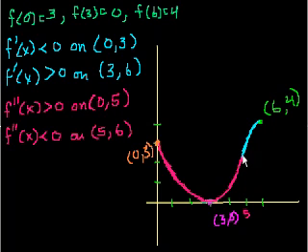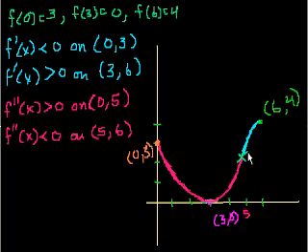So f of 5, we don't know what f of 5 is, but f of 5, they didn't tell us, is an inflection point. That's where we went from going concave upwards to concave downwards. And I think that's all we can do with this graph. We made a couple of assumptions anyway, that the graph is continuous and differentiable over the whole thing. But anyway, I think this will give you an intuition on what all of this, first and second derivative and all of this stuff does for us.